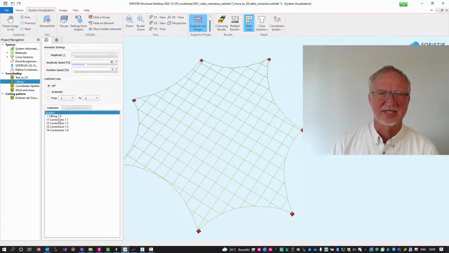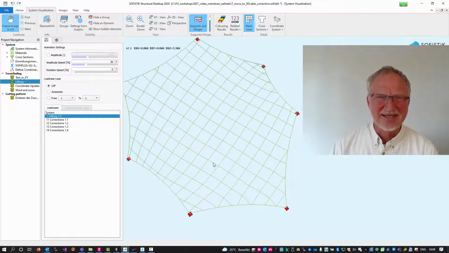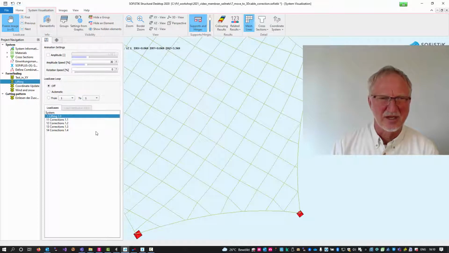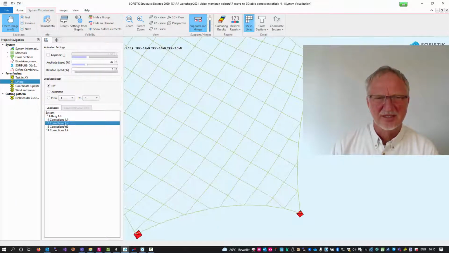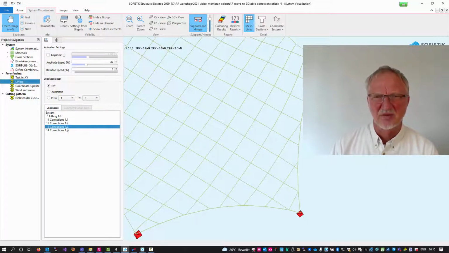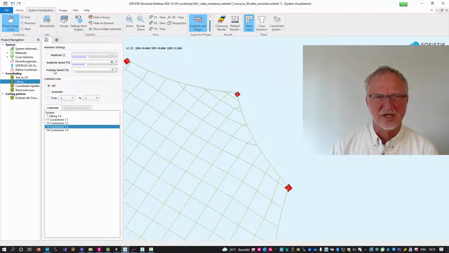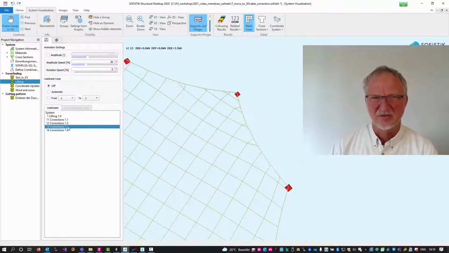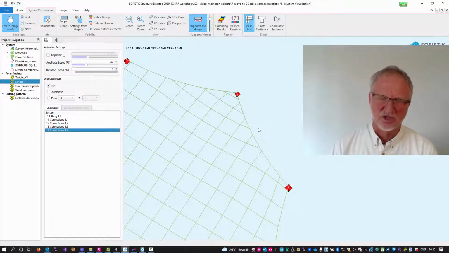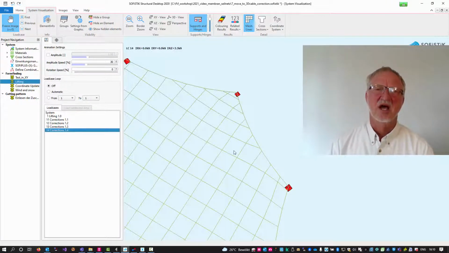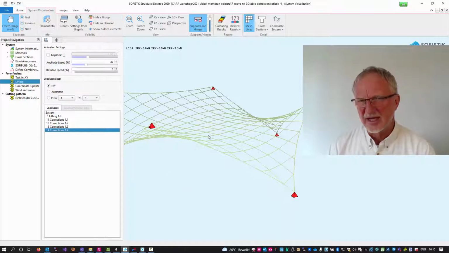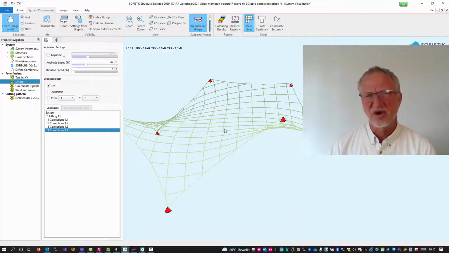We now see here the result. This was the first lifting into 3D, and we may check this area here below. First correction, second correction. You see now the mesh looks much better after the correction. And correction number 3, and maybe here the correction number 4 was this correction at this boundary cable 4. This was before the correction and this after the correction. Of course, this will take 2 or 3 hours, but if you see the result, we now have a uniform regular cable net on a free form surface.